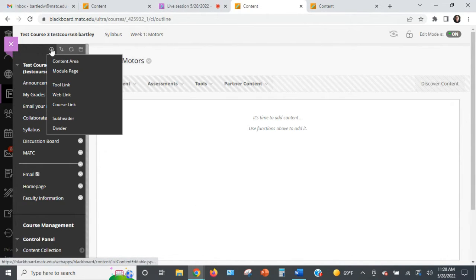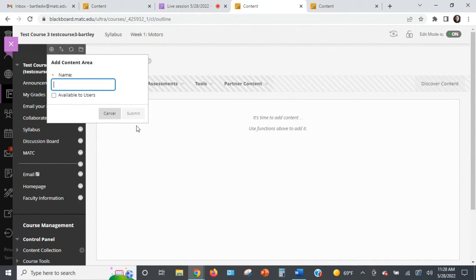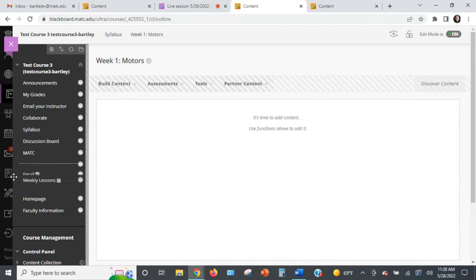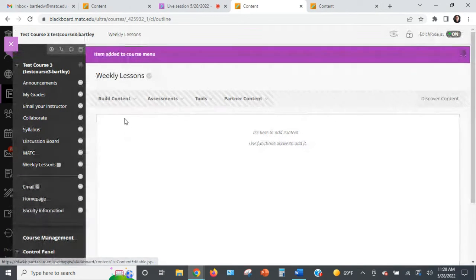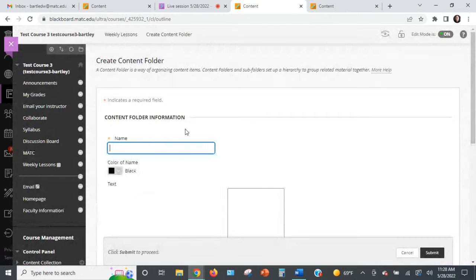So realistically, if I would have built this out, I would have done a plus button, content area, weekly lessons or something along those lines, added it as a button, thrown it up in a particular area, and then built out my content areas.